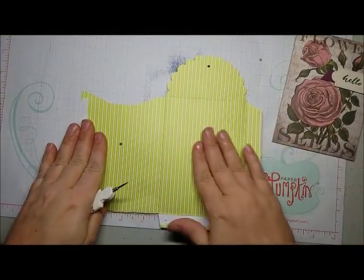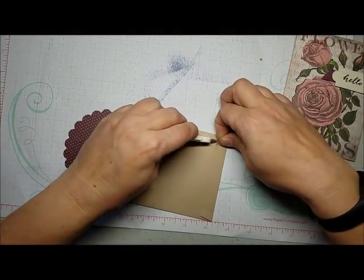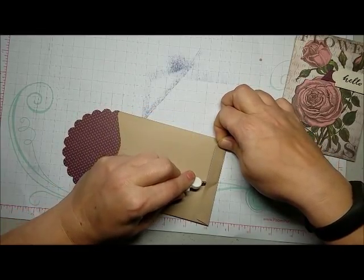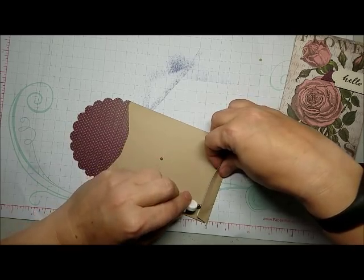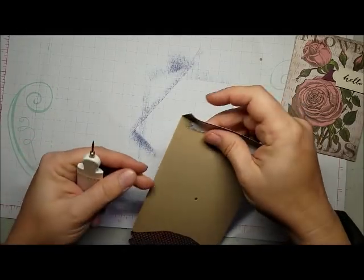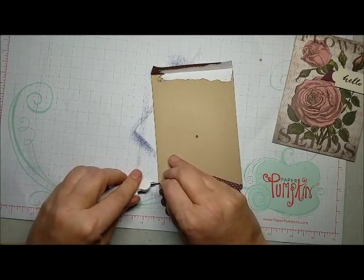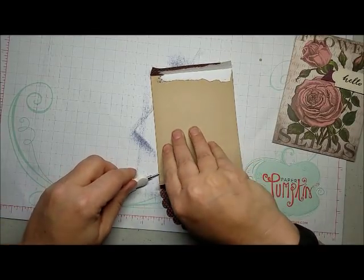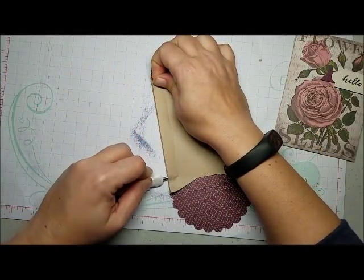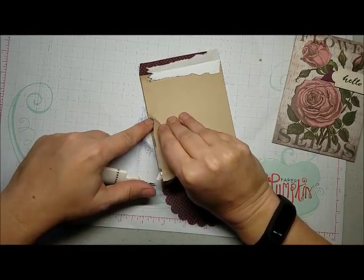I went ahead and cut open the one that has the lime green with the stripes, and now I am going to open up the burgundy one. For the first couple of alts, I'm going to use no other components. So that's my challenge to myself, to try to come up with an interesting design that uses pieces from the kit only, but still makes a project look like an alt. Then from there I'll see.